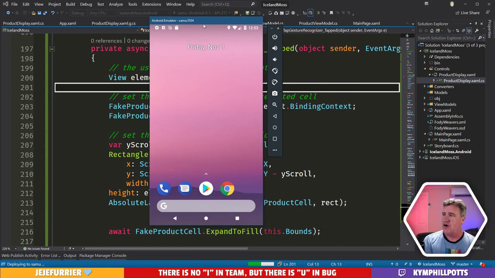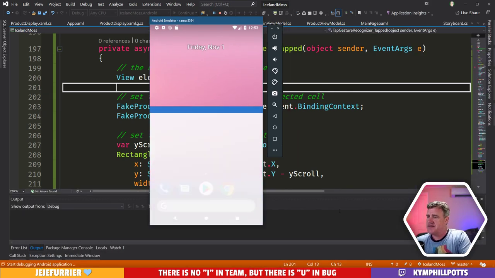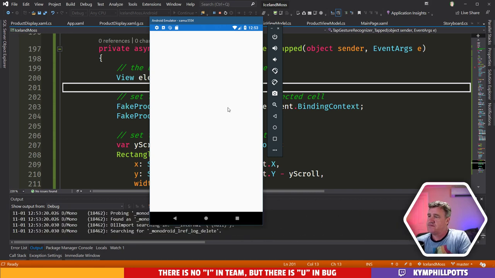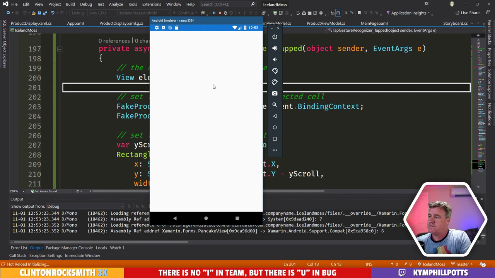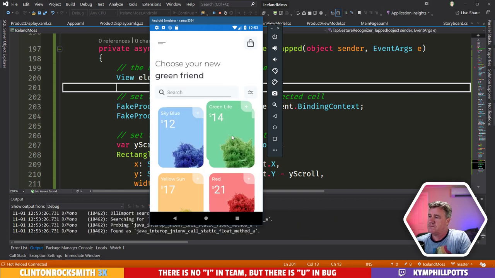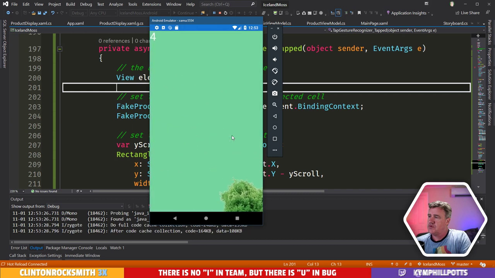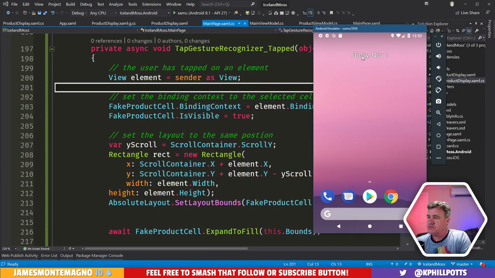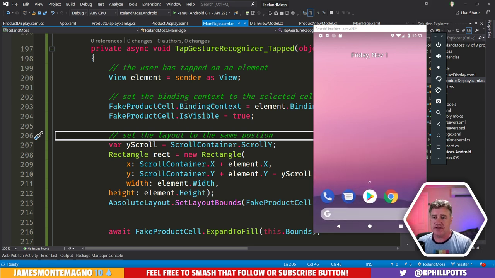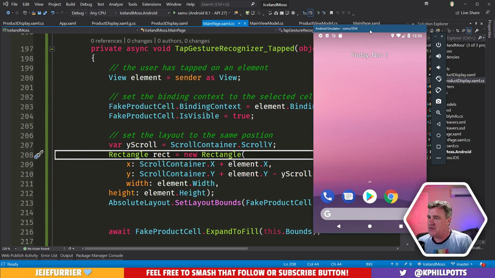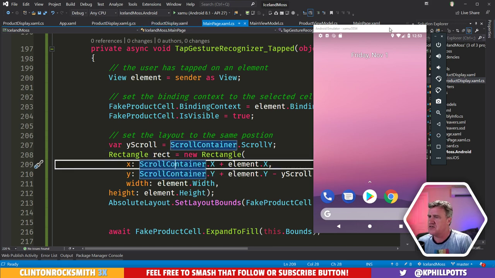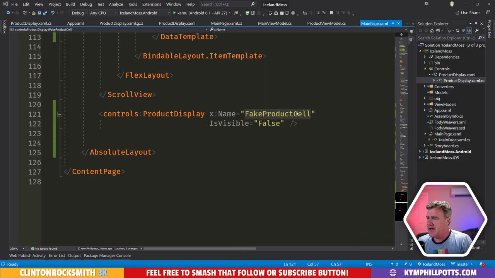All right, let's see what happens here. My goodness. That's almost what we're after. Okay, so let's do this. Yeah, that's nice. Let's do a few other things. So let's make it so that I can get rid of that. That would be cool because then I can actually do it more than once. So we'll add a tap gesture recognizer to this bad boy.